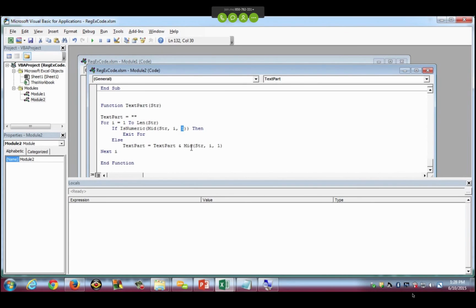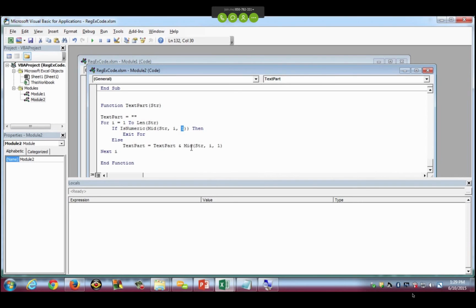It looks like it's just: if is numeric, then exit the for. Okay, I think this is what it's doing.